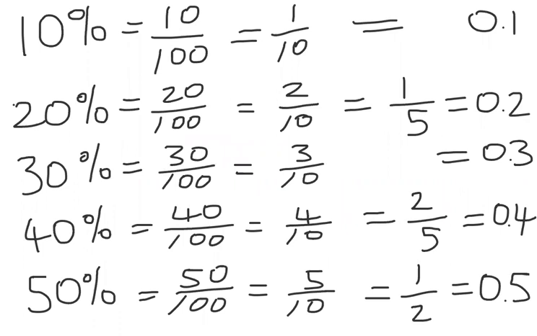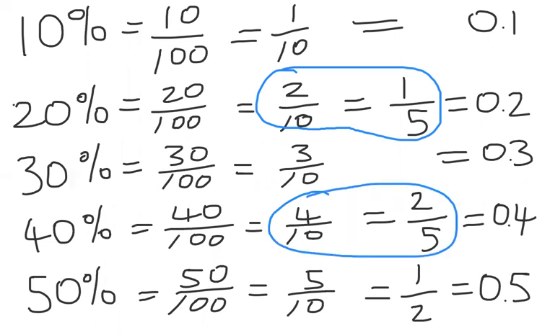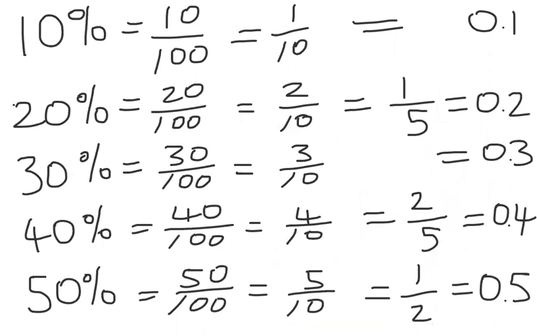So I just want to highlight this here. So this gives 2 over 10, but if you simplify 2 over 10 further, you get 1 over 5, and 4 over 10 is 2 over 5. And 5 over 10 is equal to a half. So I just want to show that for you, so that you can identify it. You can pause the video and write these percentages down just like this, so that you can use it in future.